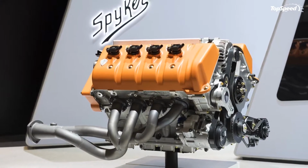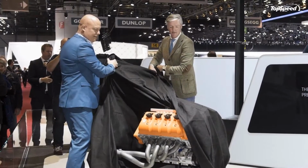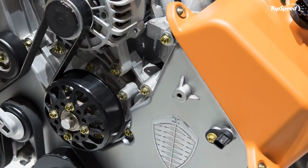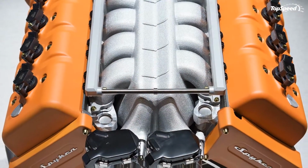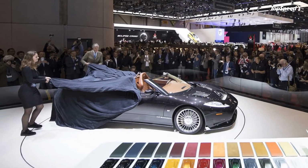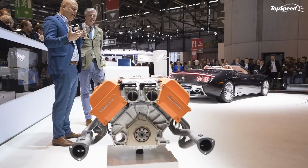The taillights are made from CNC machined stainless steel and use LED lighting meant to mimic the look of fighter jet afterburners. LEDs are also used for the turn signals, side markers, and headlights. The body is mostly constructed from carbon fiber, although the hood and deck are made from aluminum. Buyers can get theirs in a selection of 34 different, standard colors, although Spyker says customers can alternatively customize theirs in any color they please. You can even get it in the Spyker Squadron GT2 color scheme, if desired.